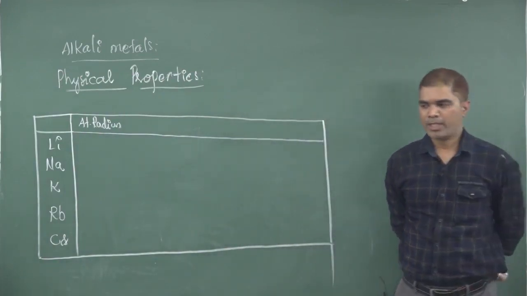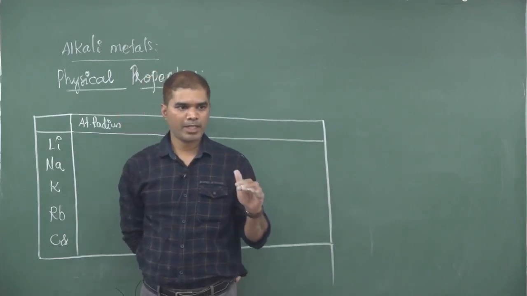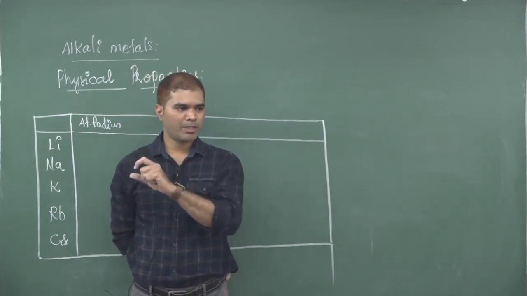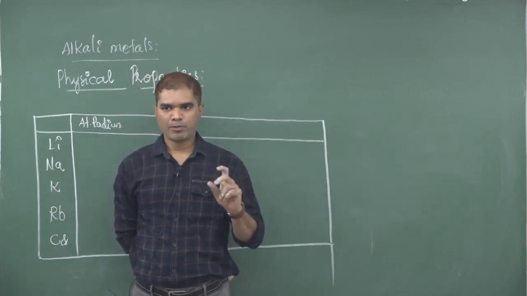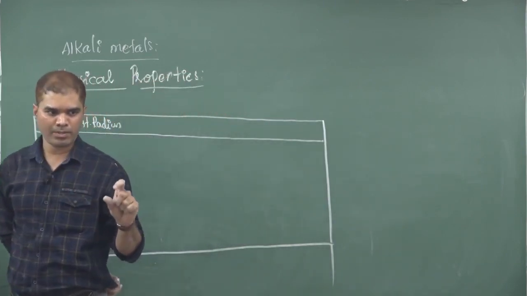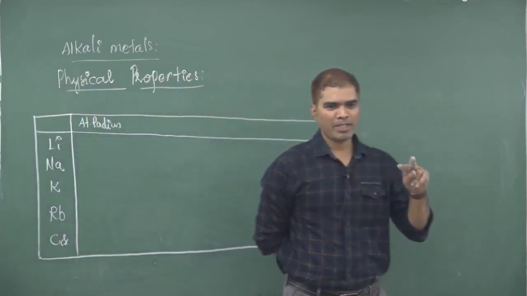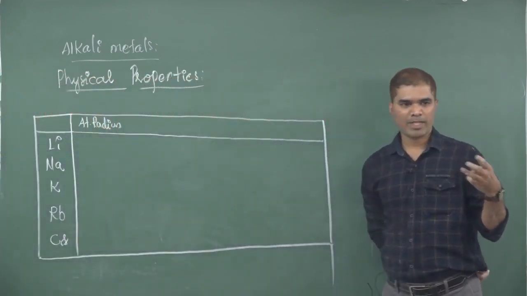What is this atomic radius? In a group, every time a new shell is being added. Okay, so before explaining this atomic radius, you can just note a few points. I'll explain those points. You can note them on the third page that I told you, not the first and second. The first is for this table, the second is for your table, the third is for any extra point that I will be telling.